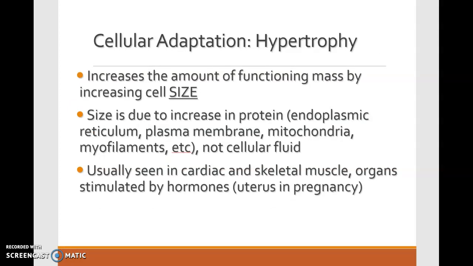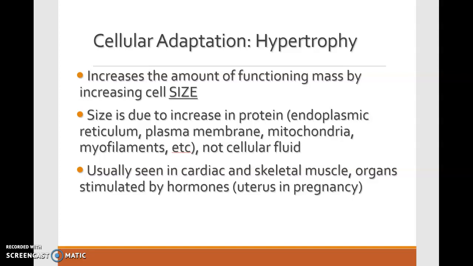Hypertrophy. You go to the gym and your muscles actually become larger. The cells themselves, it's not that you have more cells, it's that each one individually is larger. And it's through that constant stimulus, the constant stress of working out, that they then adapt to become bigger. And they're full of cellular proteins, endoplasmic reticulum, the mitochondria, the myofilaments, right? This isn't fluid. This is actually cellular content. Now, you'll see this in permanent tissues, like your skeletal muscles, your cardiac muscles, and your nerves, which cannot divide. So the only thing that they can do is become hypertrophic, right? Become individually larger to adapt.